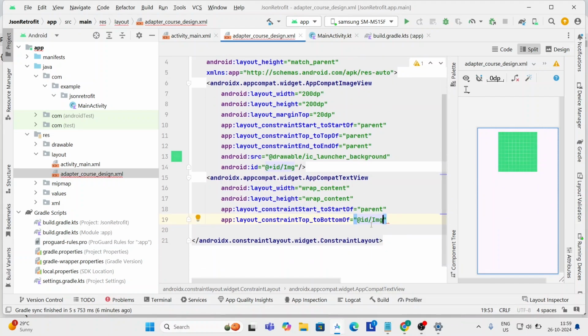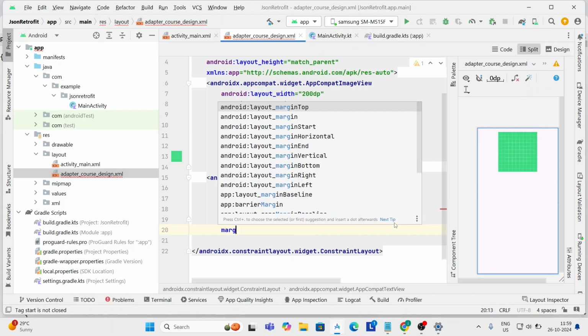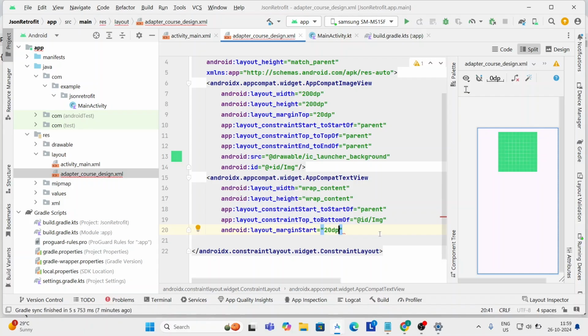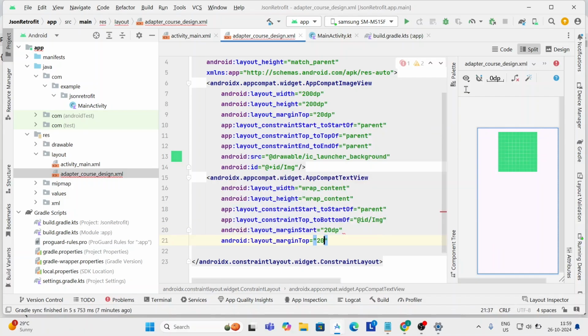Let's specify the margin start. Margin start I'm taking 20 dp. And let's take the margin top also. Margin top I am taking 20 dp.